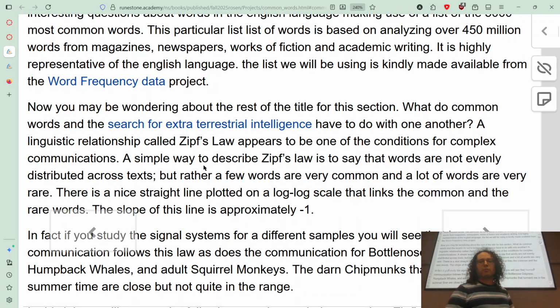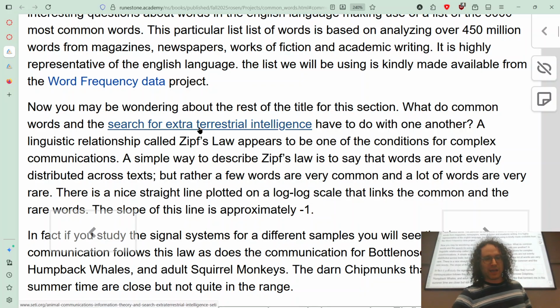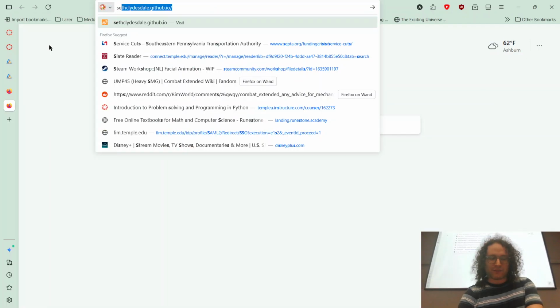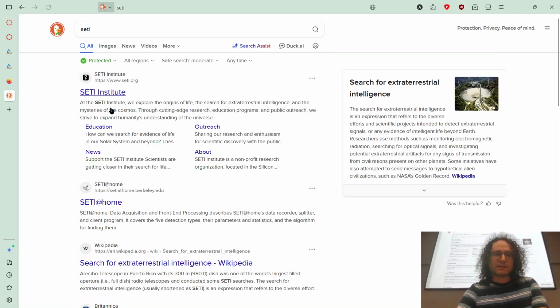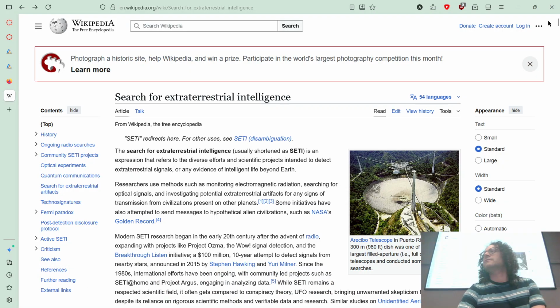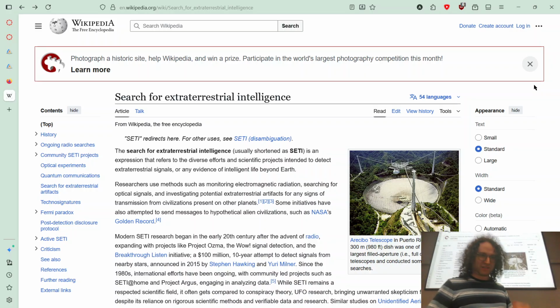What do the common words in this list and SETI have to do with each other? SETI is what's called the Search for Extraterrestrial Intelligence. It is a bunch of satellites that are just pointed at space. And they're essentially just listening. They're listening for a signal of some kind. And we get lots of signals. Just most of them are just noise and background kind of thing. So how do we know what we're getting is a signal, a language, some kind of data that actually is there to be processed, as opposed to random gibberish that we think is data?